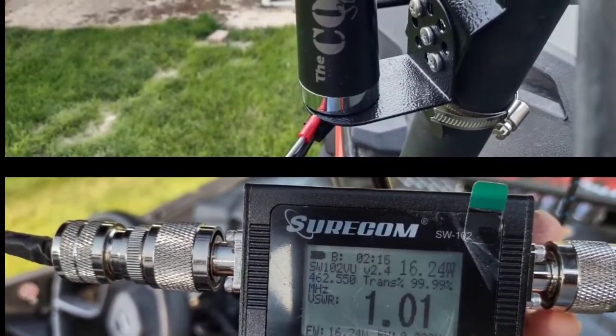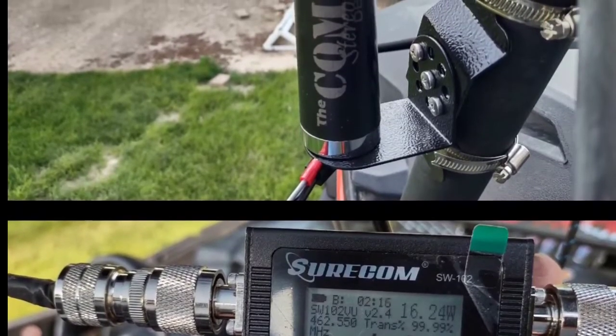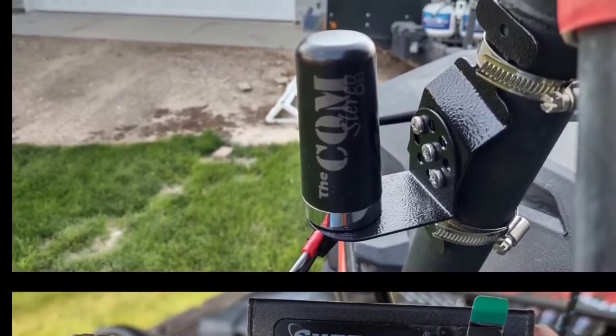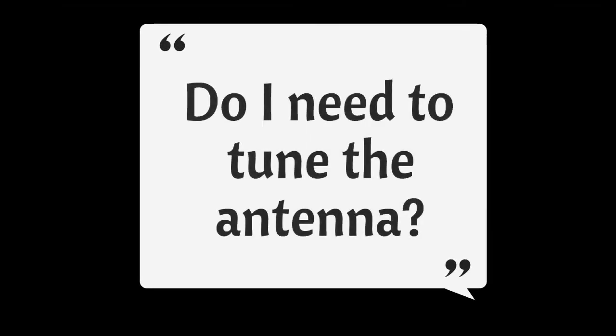A ground plane is always best, but we have tuned our antennas to our mount — the swivel mount — to make sure it's hitting the optimum. Don't pull this out and cut it — there's actually a capacitor inside here. This is not like old-school antennas where you cut the whip to tune it; you leave it the way it is. If for some reason you're getting a really bad SWR rating, we need to find out what's going on — maybe we need to move the antenna, maybe your coax is coiled up somewhere, or there's a problem with the transceiver.